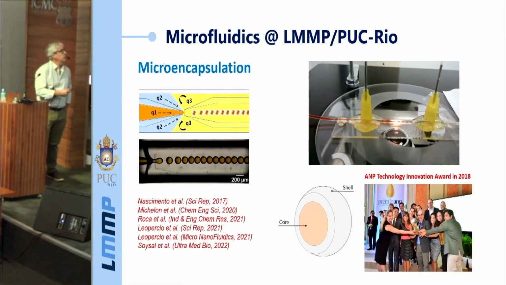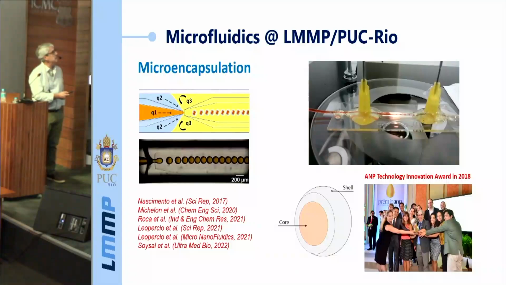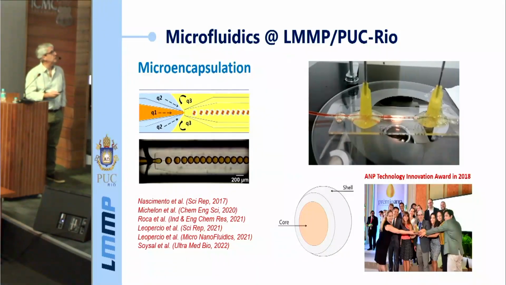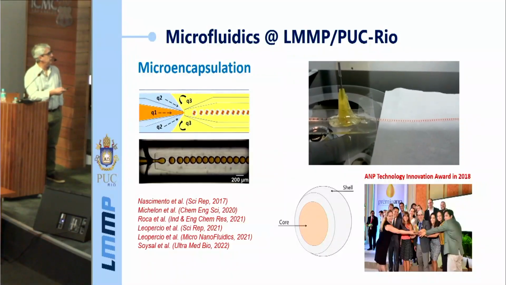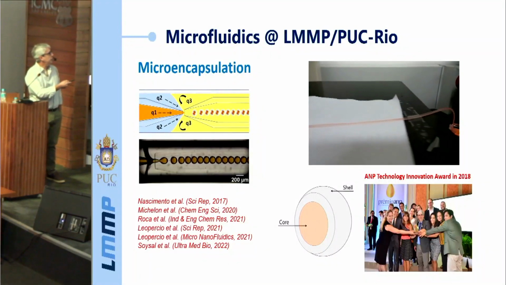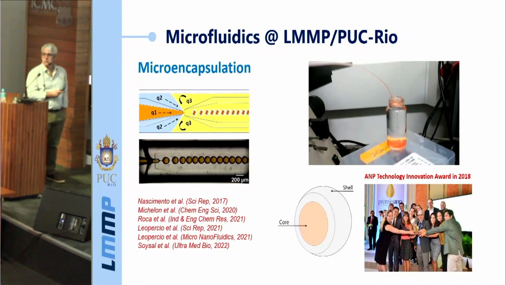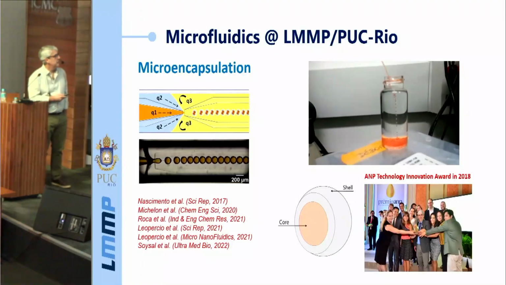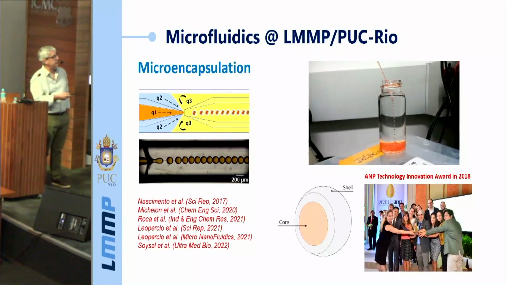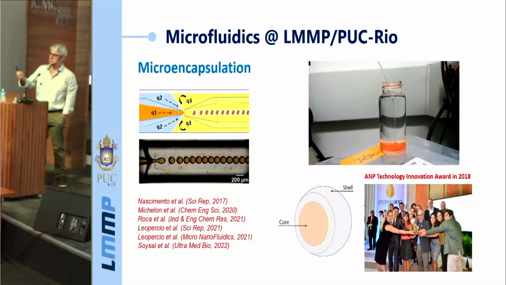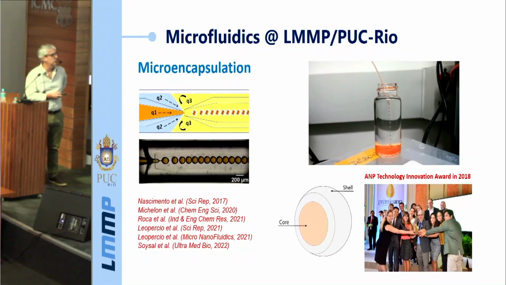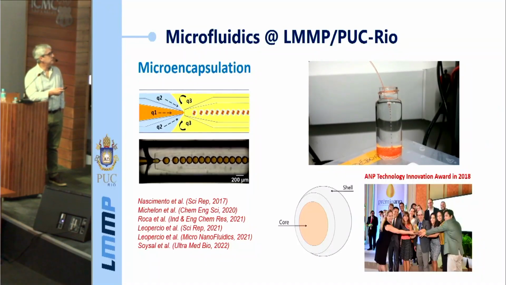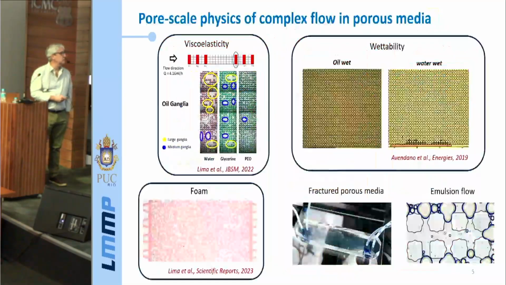So here's what we use microfluidics for in the lab, as I mentioned. The first area, which I'm not going to talk about today, is microencapsulation. We developed different types of microcapsules for different applications, creating the capsule from a double emulsion template where the middle phase will reticulate and form a solid shell. We developed these for different applications in order to target or control the release of different chemicals. We won the ANP Technology Innovation Award some years ago for some of the work that we were doing in this area. So here are 3 applications that we have worked on.